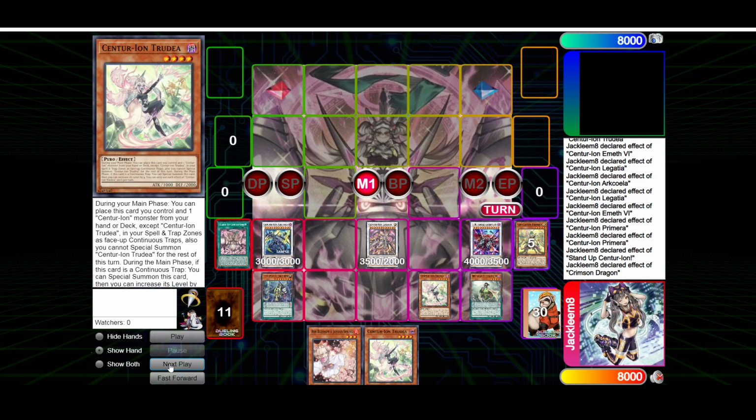So that showed that even after Primera gets negated, if you happen to have your Super Heavy Samurai engine, you can extend through that, which the deck really does struggle to do at the moment.